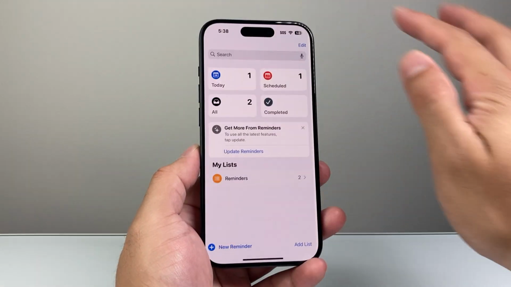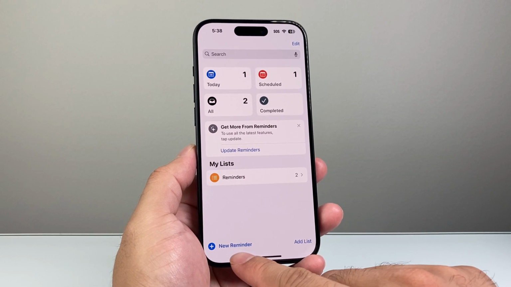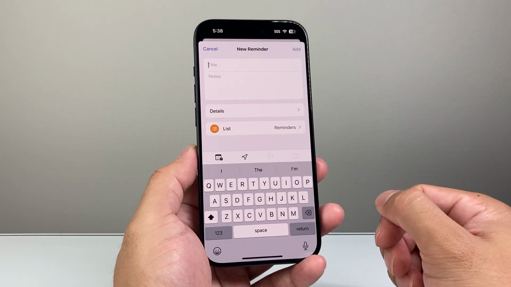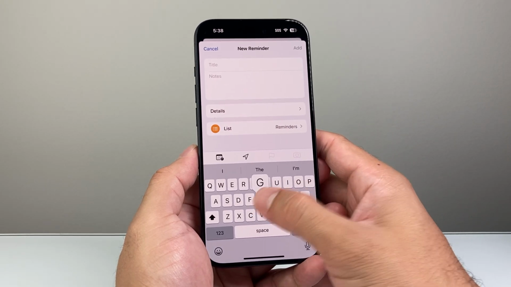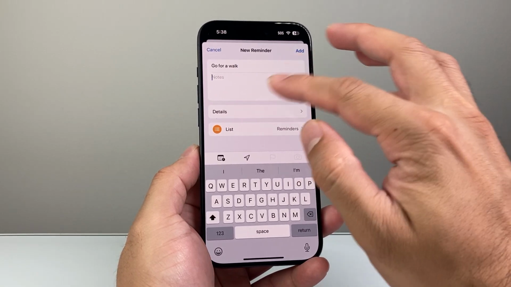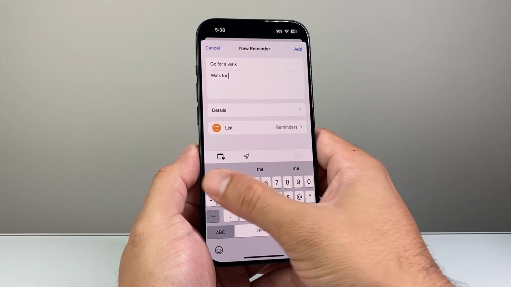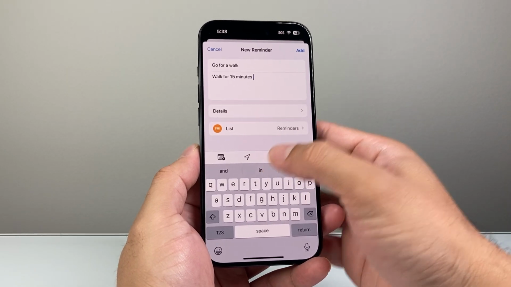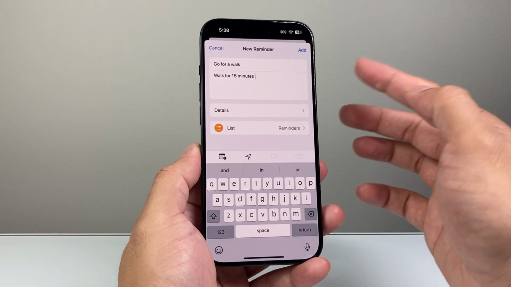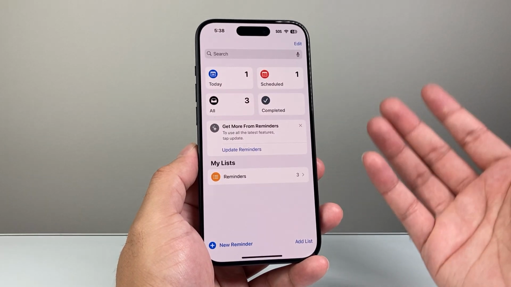Now once you open it up, it's going to look like this or something like this. Doesn't matter. What you want to do is find the option to add a reminder. So I'm going to click on Add Reminder here. It begins with first putting in a title of the reminder, maybe go for a walk, right? If I want to set a reminder, and then I can add other stuff, walk for 15 minutes, something like that. Of course, you can put whatever that is. So that's going to be the title and the description. You can also just put a title. You don't have to put a description if you don't want any of that too. And then you click on add, and now we have basically added a reminder.